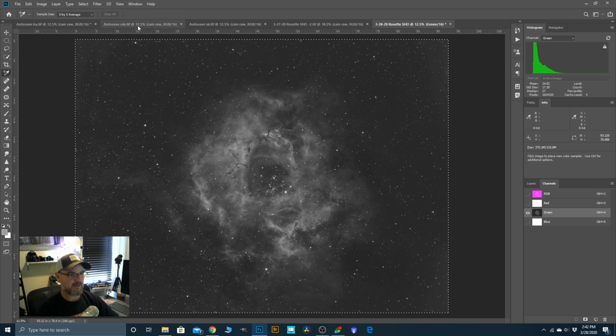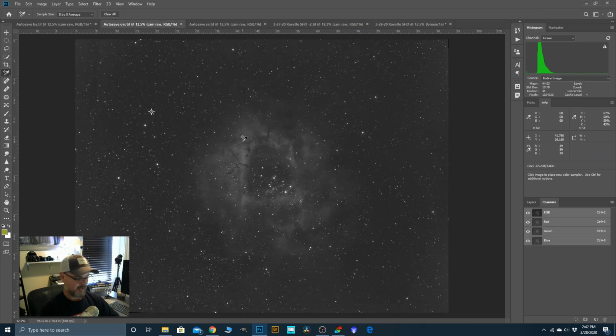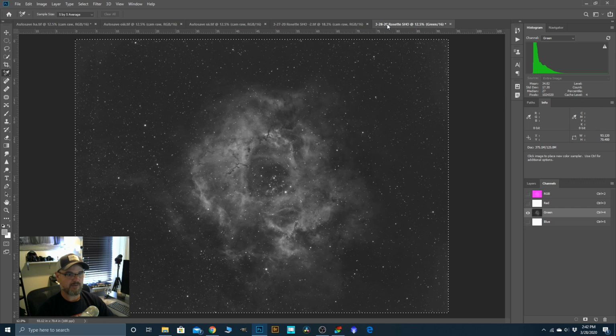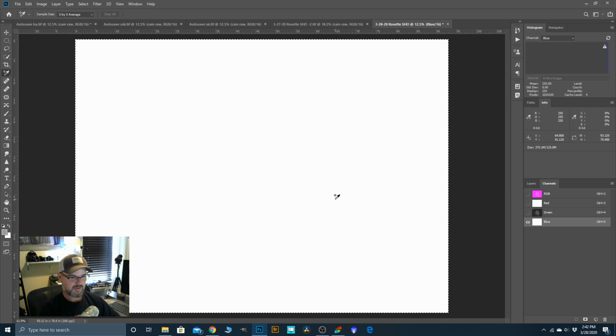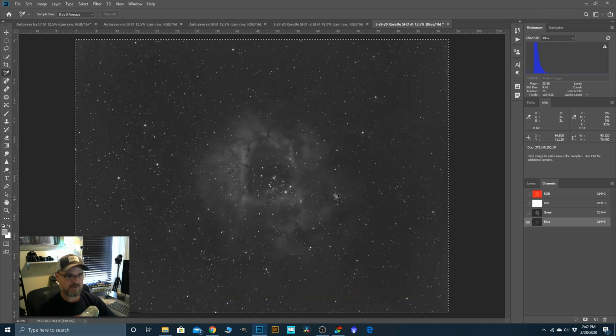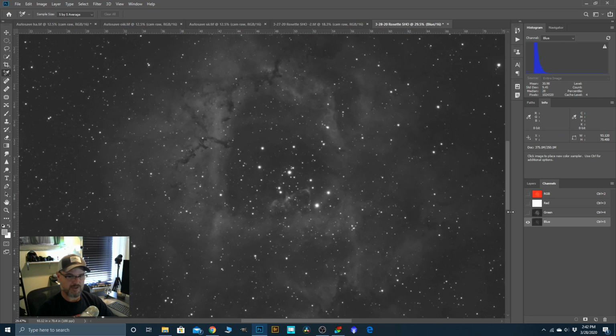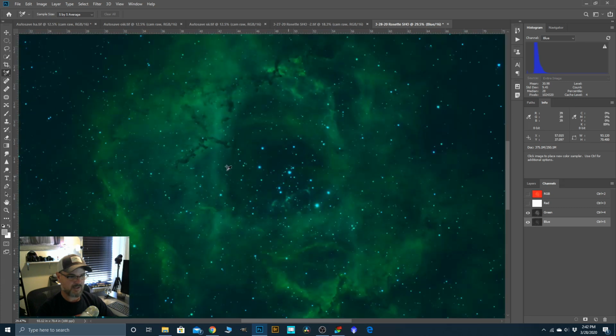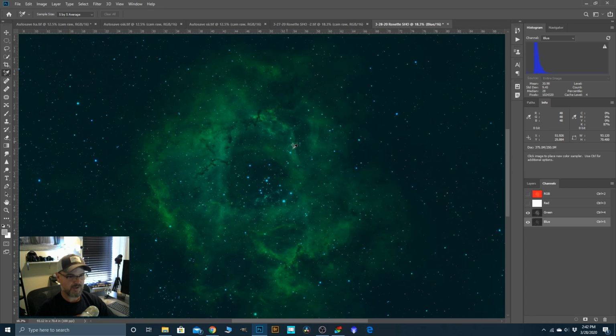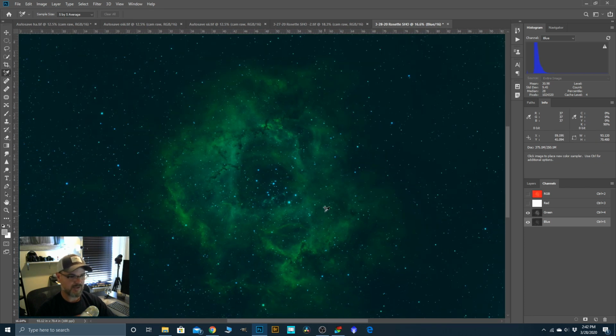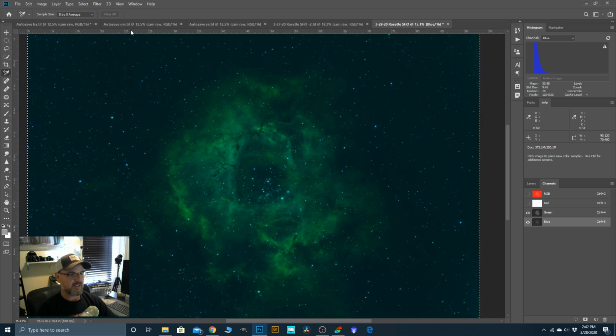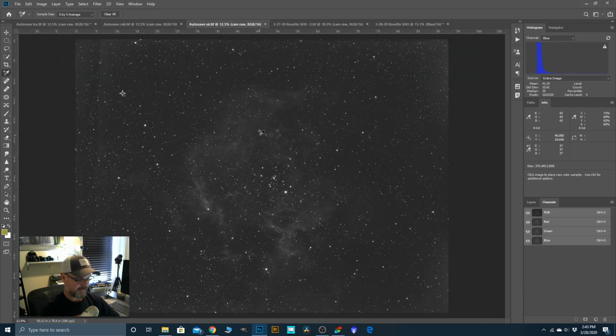So let's grab our O3 data and do Control A to select all, Control C to copy. Go back into our 328 here and go into the blue channel. Control V. So our oxygen data will go into the blue channel. And before we move on, let's zoom in here and turn our green channel back on. We just want to make sure that our stars aren't moving around. So it looks like we got a good alignment, which is what we did in Deep Sky Stacker using that registration frame.